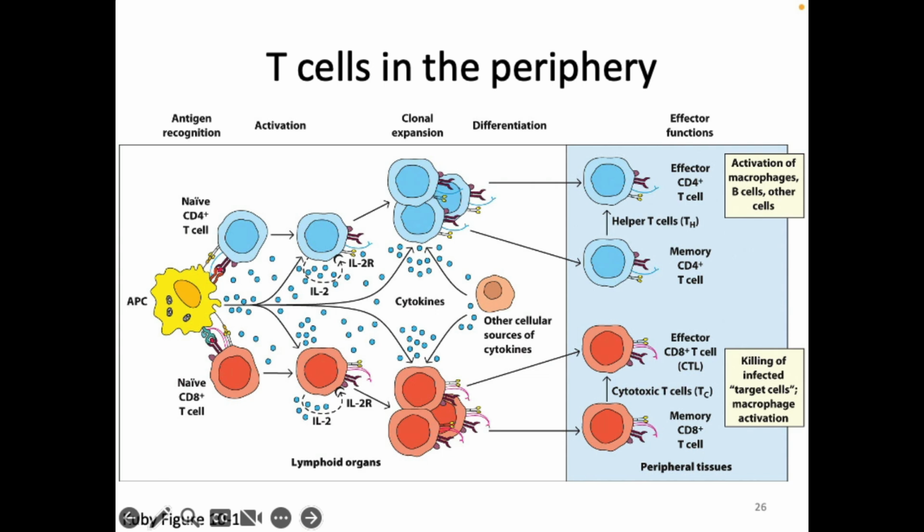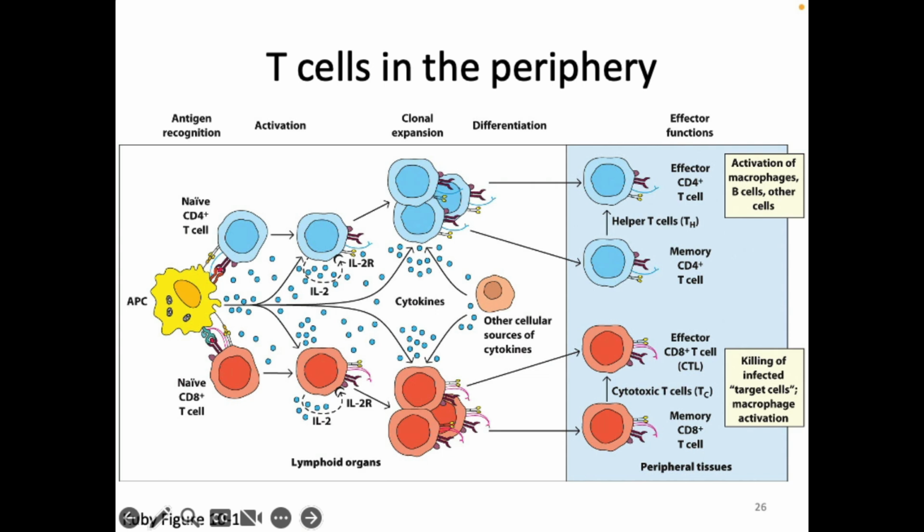If that cell started out as a naive CD8 T cell, it will gain the effector function to kill target cells. It will become a cytotoxic T lymphocyte, or CTL. And you'll see that on some later slides. But the point I want you to think about here is that this original naive CD8 cell cannot kill other cells. When it first sees antigen, it's not going to kill this dendritic cell. It's going to get activated. And only after activation is this cell the killer.